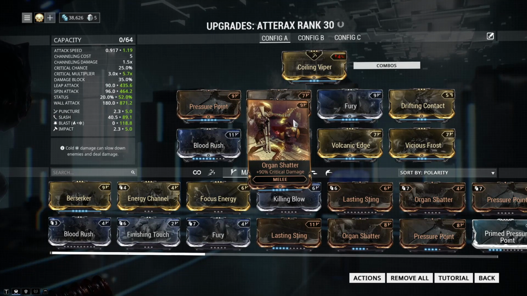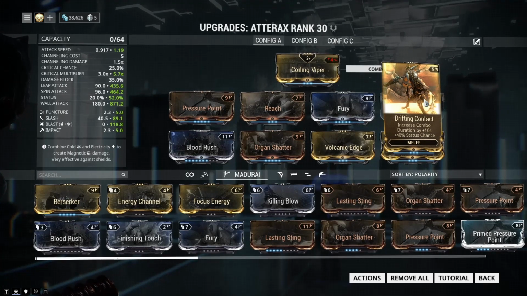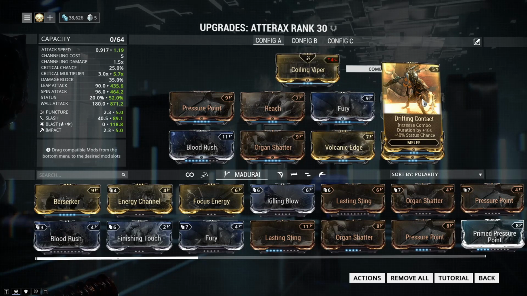Once you get to a point, I think it's like 2 times, you just do really good damage. So you want to make it so that you can travel between groups of enemies, but not at the same time lose all of your combo. So having something like Drifting Contact on basically gives you more time to travel between points and actually keep your combos going and just continuously do it. It can be really good. This is a very important mod for this build.